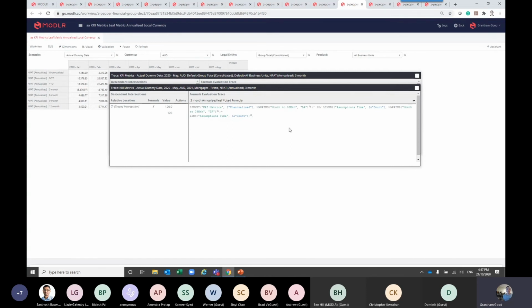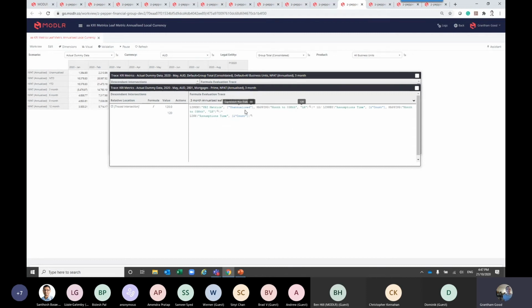What we're doing is linking the KRI metrics within itself, but to the unannualized measure, the one that we didn't touch, the raw data. We're using the mapping table to map to the 3-month consolidated parent. Because we're talking about the annualized method, we want to divide by 12, but then divide by the assumption time count to give us the annualized result.